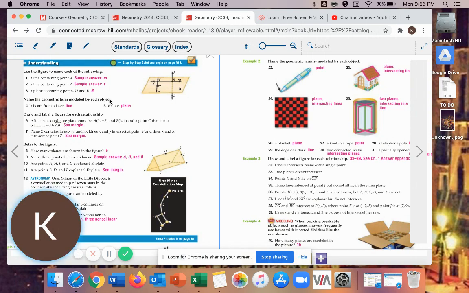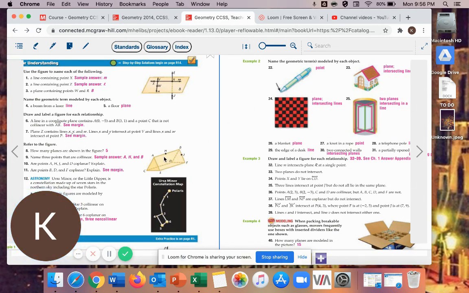Okay, so for this one, for this quiz, I want you guys to focus on planes, lines, points. All right? So those are our geometric undefined terms that we've pretty much talked about. So a beam from a laser is going to be a line, okay? A floor is going to be a plane. All right? Like the pin of a needle or the point of a pen point is obviously a point.